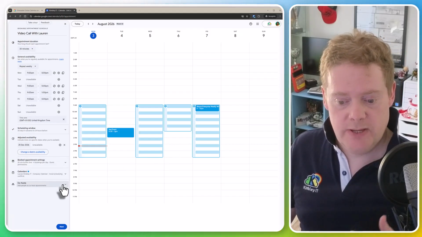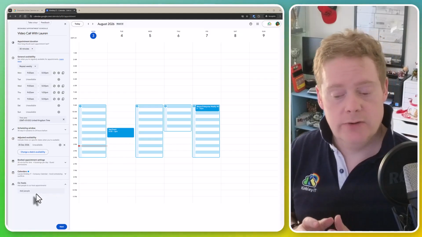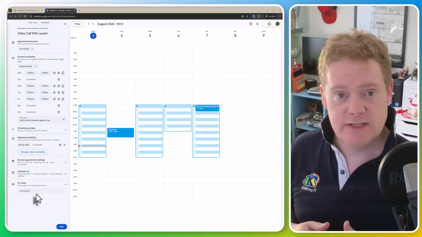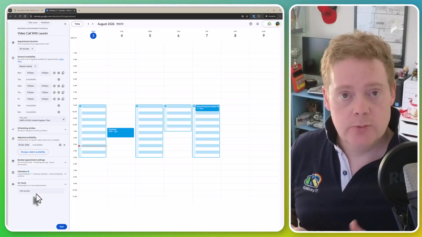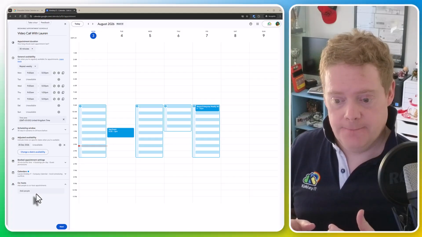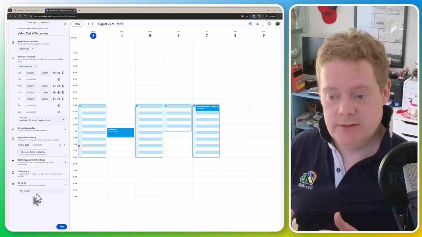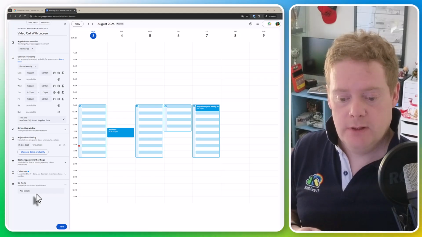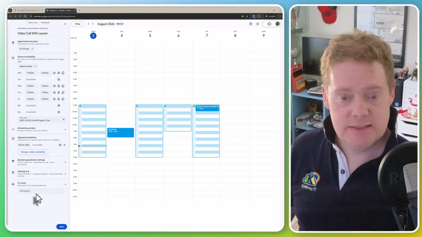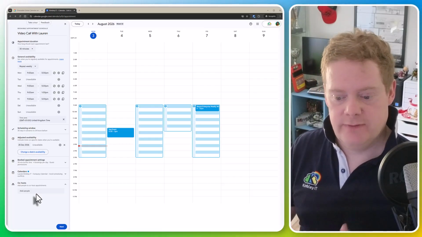Next thing is co-hosts. If you want other people involved in these meetings that people book, you add the co-host's email address. This has to be somebody who's inside your Google Workspace organization with you, so a team member, and it will also check their calendar. For example, if it is a leads booking form where people are potential future clients and you need to go through a process with them and have a video call, you might want to add the people who are also involved in that sale so that the lead can only book appointments when everyone is available.